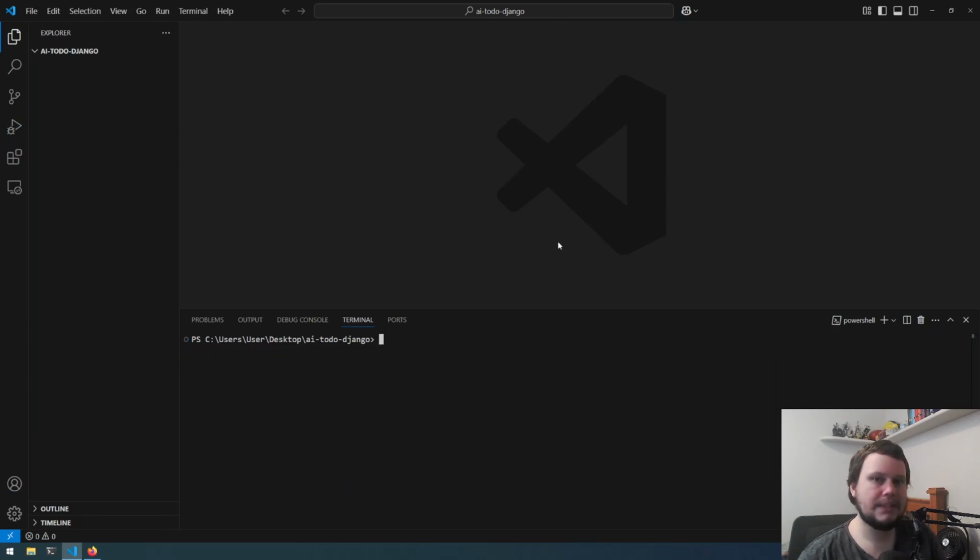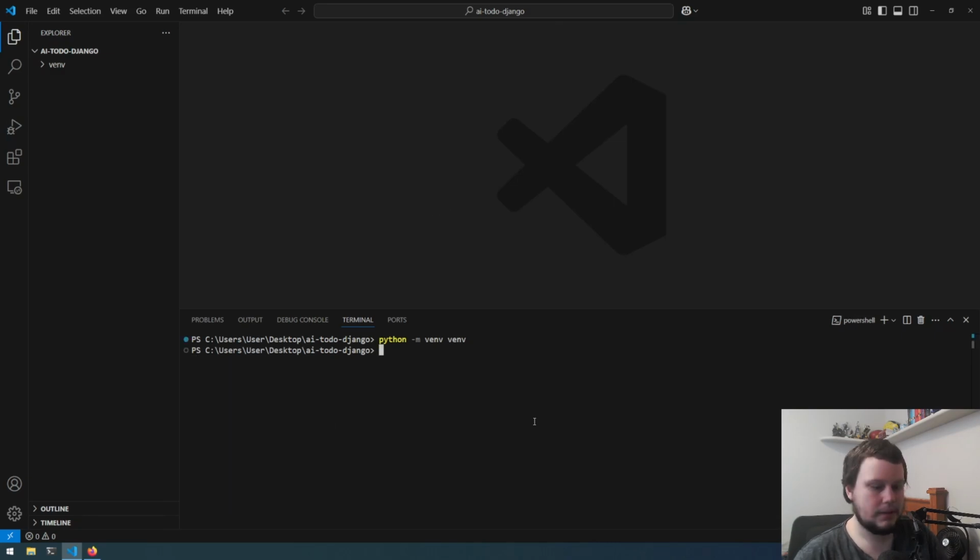So with Ollama all set up, we're now going to start off with our Django application, which will not have AI integrated in with it. The first thing we need to do is create a Python virtual environment. We do that with python -m venv, and then we will name the virtual environment venv. This will make sure the packages we install are only for this application we're currently working on, so they don't interfere with any other projects you may have installed and working on.